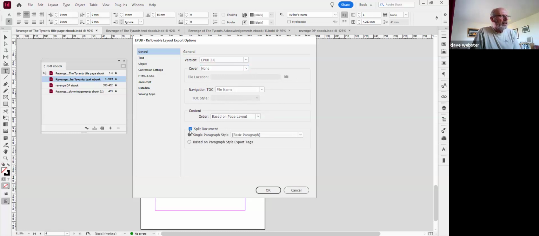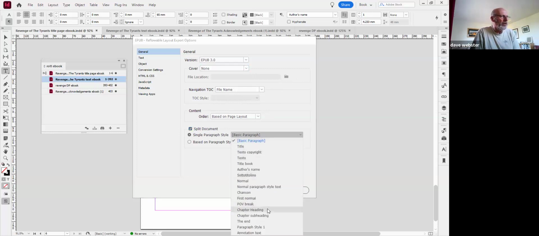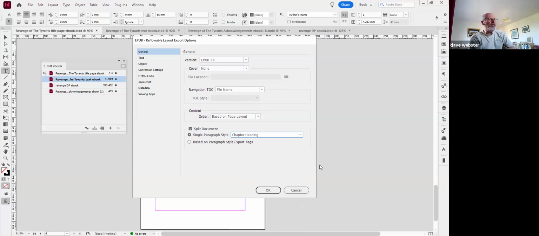right? And I've clicked tick, and then it's asking me what style do I want, and it'll be no surprise to you that it wants chapter heading. We've defined chapter heading as our page breaker for the ebook. So that's where I put that there. That's basically the most important thing. So this page, this first drop down, when you start to save it as an EPUB, is the most important. No cover. You will need to specify the table of contents in a minute, and you need to put your chapter heading or whatever you've used in the book. Some people just call it heading or chapters heading, whatever it's called in the book, and split it on it.